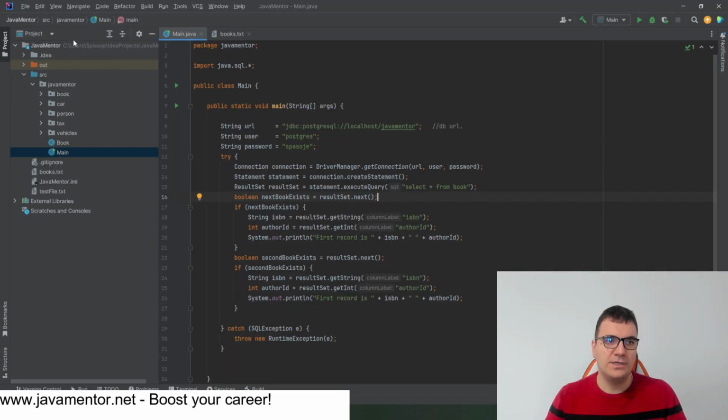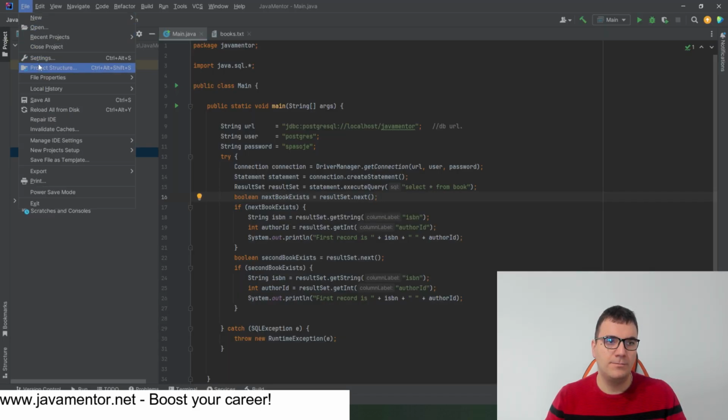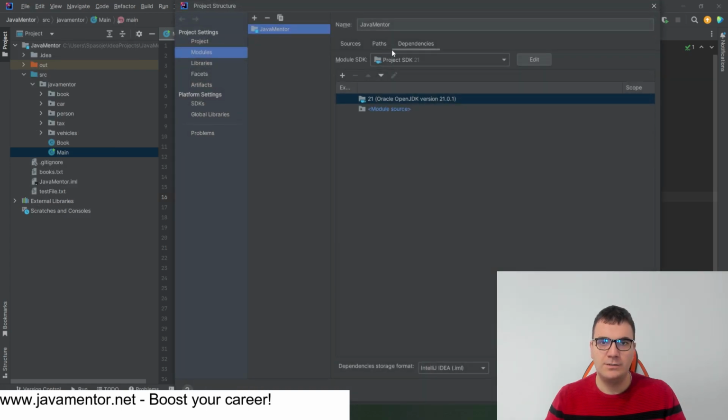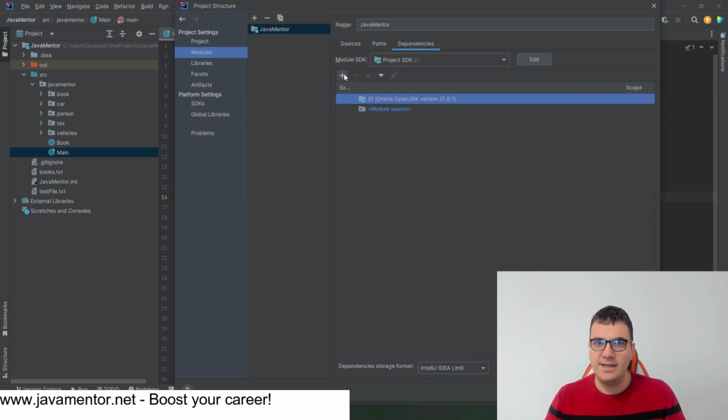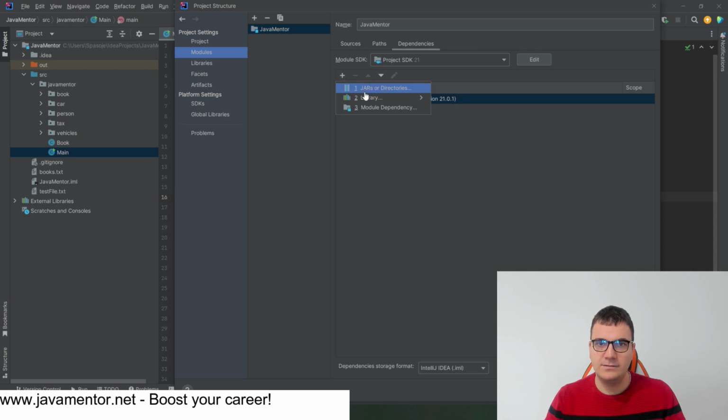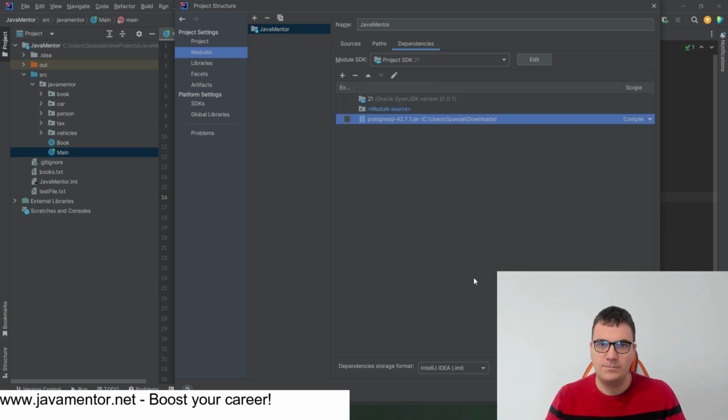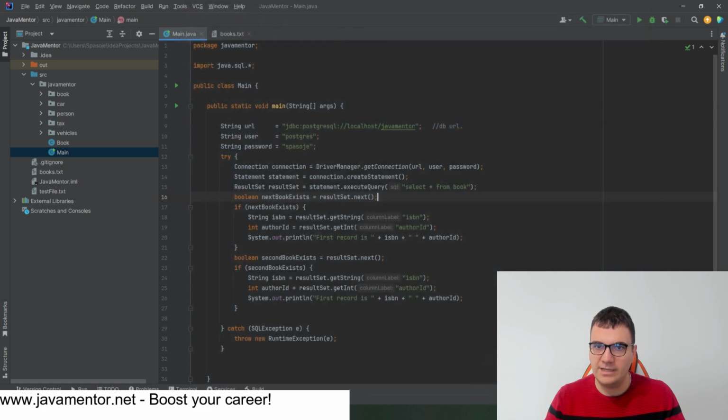So you go here, you go to project structure. This is how it's at your place. So you go to dependencies, and then you find jars or directories, and you find your jar there. Okay, my jar is located here. This is left on the default. Compile, you say okay, and then you run your code.